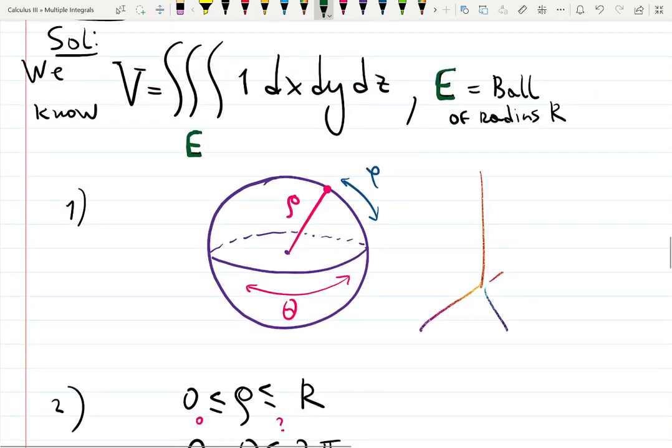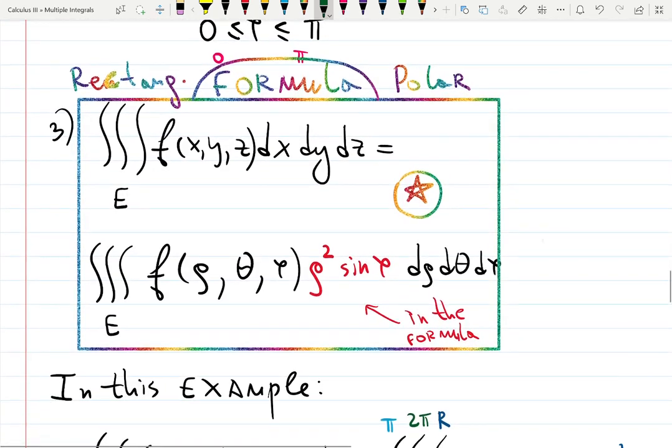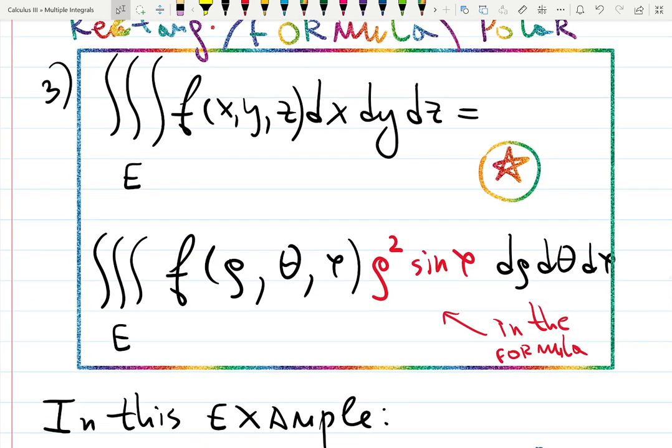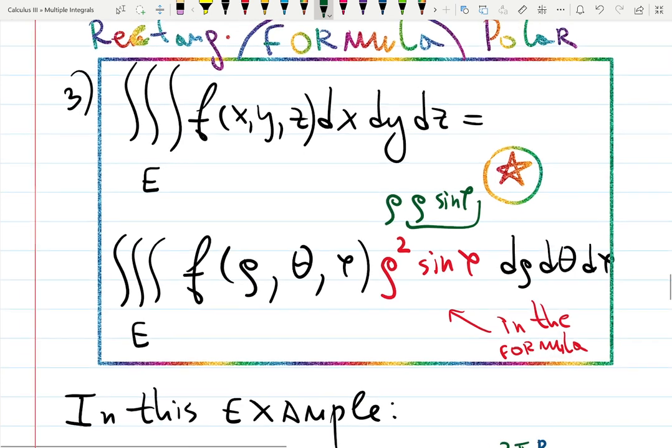And we almost finished this example we had. And the formula, now instead of r dr d theta, you will have rho times r sine theta. And that's why this rho squared shows up. Rho squared sine phi is now part of the formula, which is also something you'll have to memorize. So 3 things to memorize here. Complicated formulas, this new formula, and what phi means.